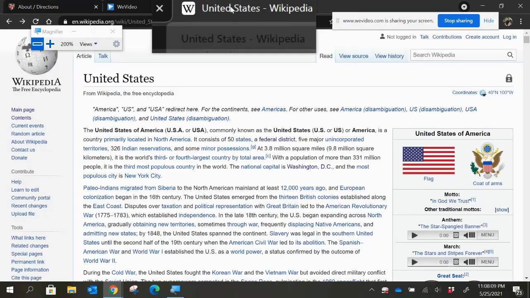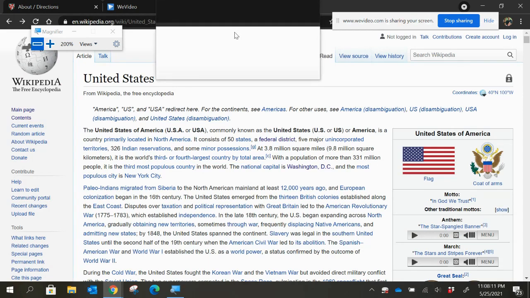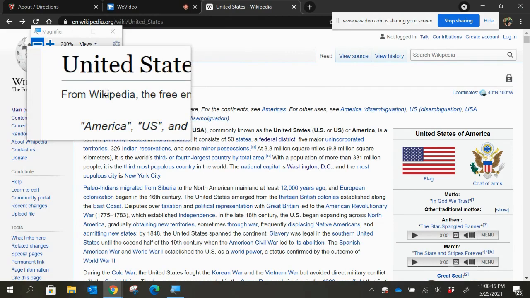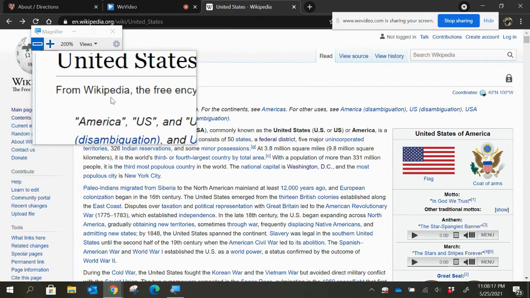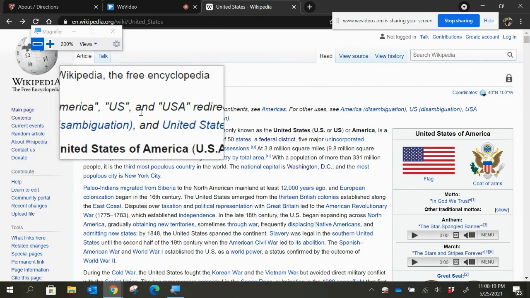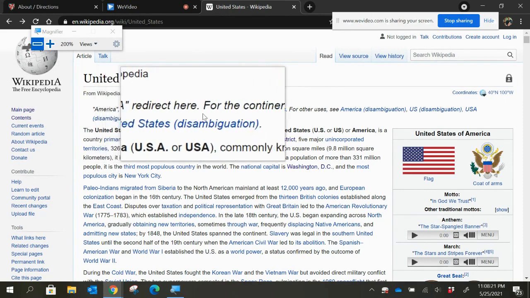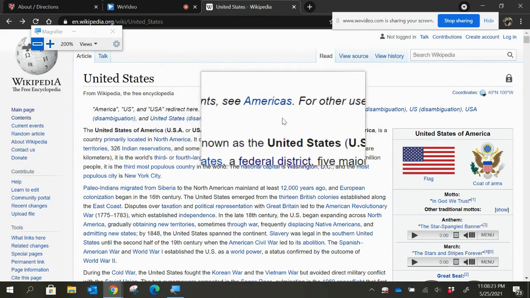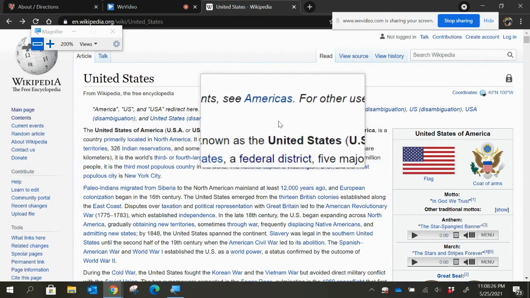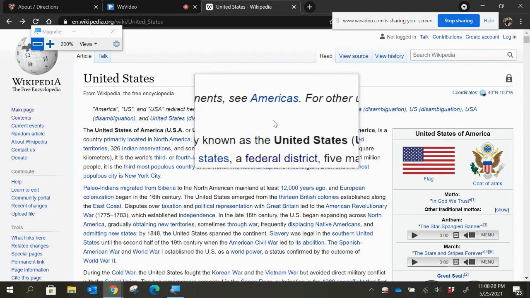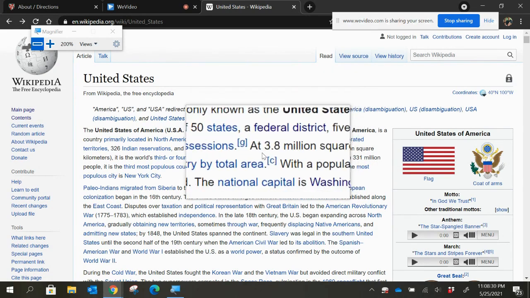And we're going to a different website that has a lot of hover accessible content. So I'm going to a Wikipedia page. I've just chosen United States. So when I'm scrolling through here, I'm seeing a lot of blue highlighted words, which indicates that there's probably a link, or if I hover over that word, there's more information to be found.